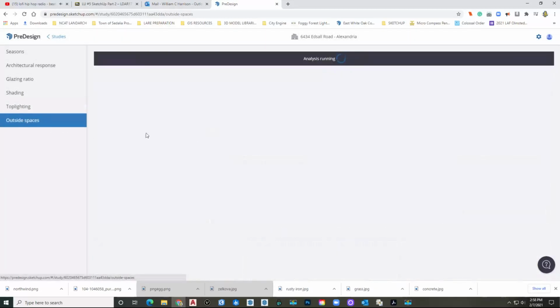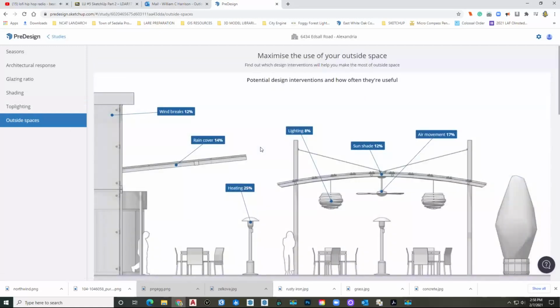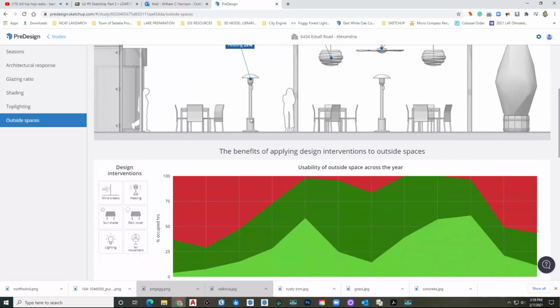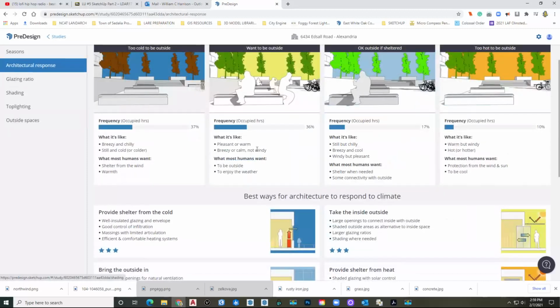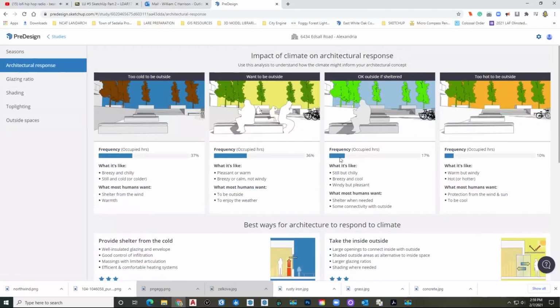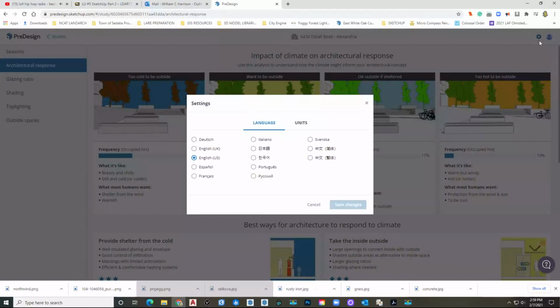which is helpful. And this is kind of speaking to what the future of information modeling is, where even from the beginning we're starting with an intelligent design or something that's informed. This is pretty generic, but still it gives you some base information, especially the architectural response, that can be very useful in a presentation to help you begin to understand what's going on, at least with the climate. So, yeah, now you have that, and you can subsequently print this thing off, I believe.